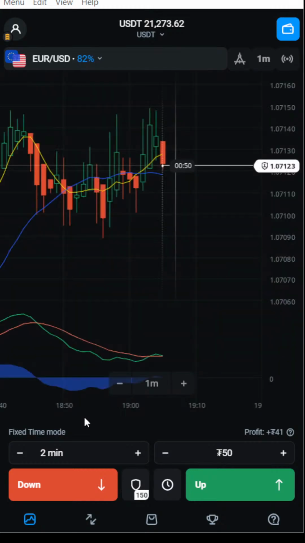All right, and which SMA? Sir, we have the calculation of SMA 5 and SMA 22. We have the blue line which is SMA 22 and the yellow line, this is SMA 5.